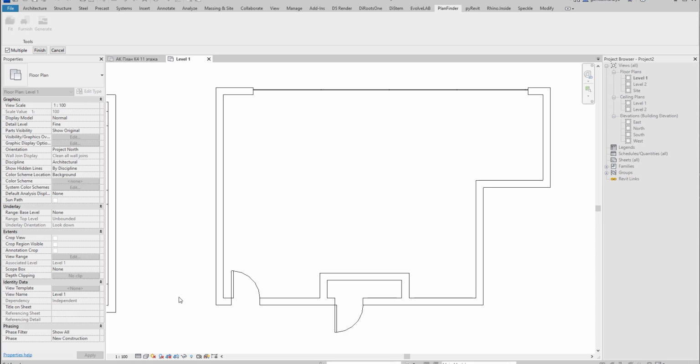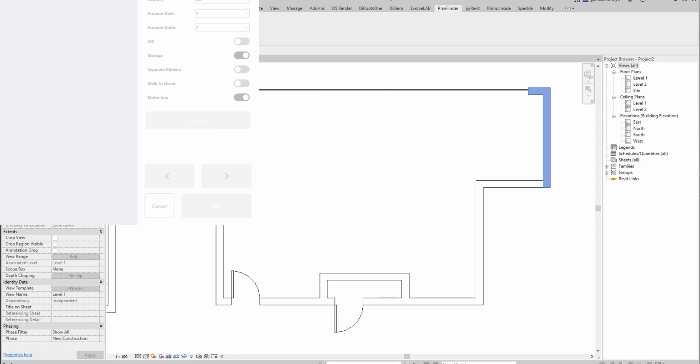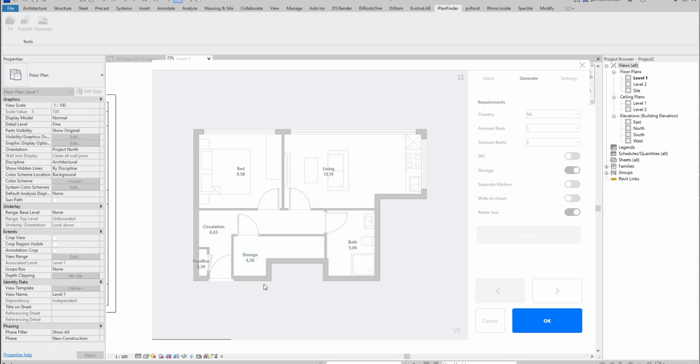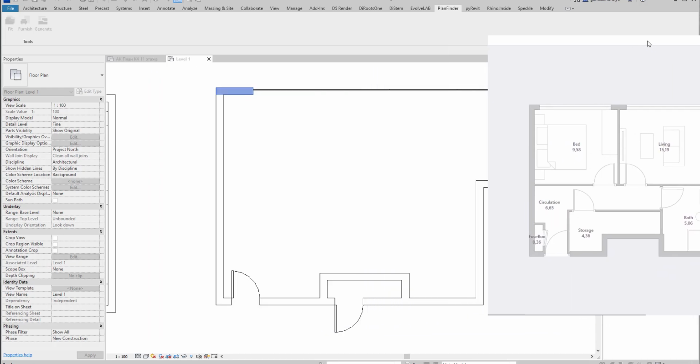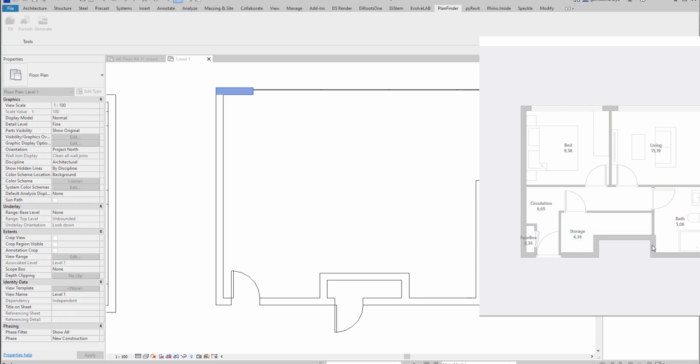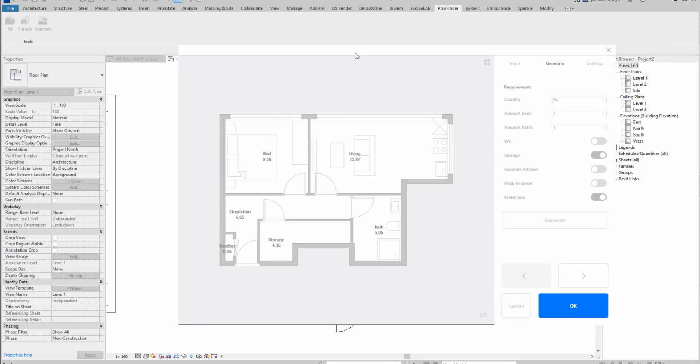The program is waiting for us to choose the facade. Look at the left bottom side. Choose the facade. Here's our facade, and let's finish it. Now let's see how it works with our plan, and as you can see, it's working perfectly. It understands where our shaft is, and it's nice because our shaft is now touching the storage and the bathroom. Maybe this just happened, but the idea of connecting the storage and the bathroom is really nice.